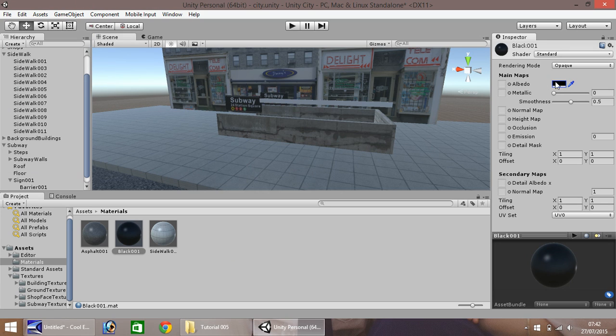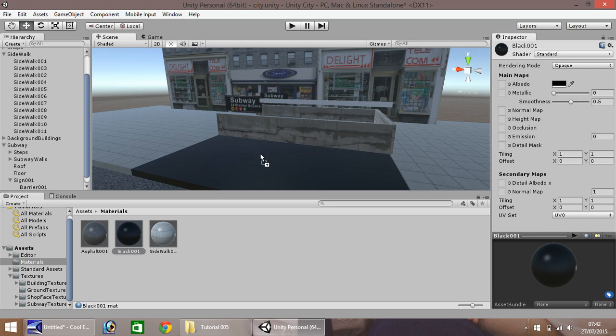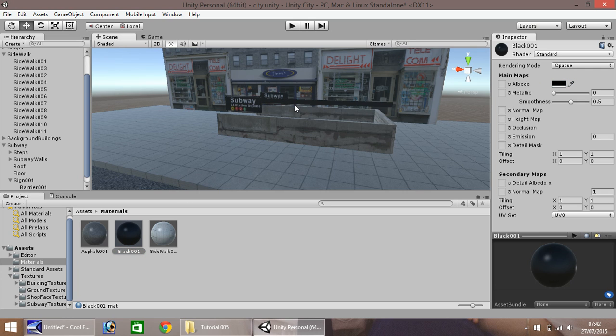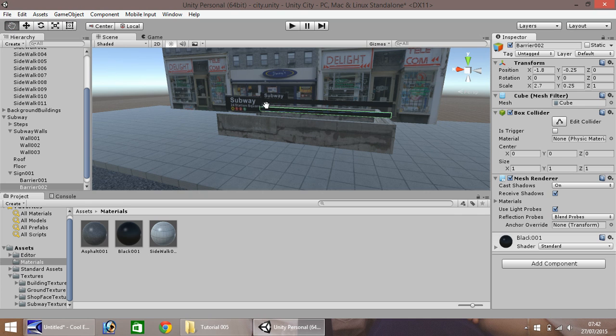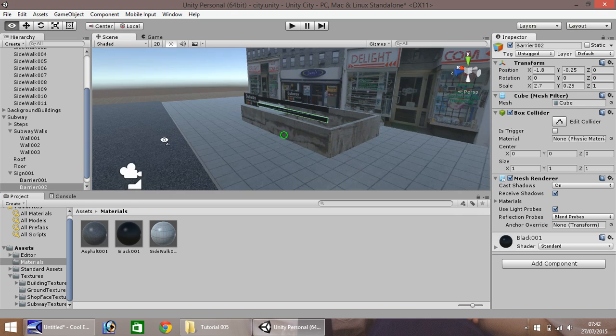So you just click this little icon here, and then change the color scheme. So then drag and drop your material onto there. And then I'm going to duplicate, hold control, press D, and drag it down to about there. That looks okay there.